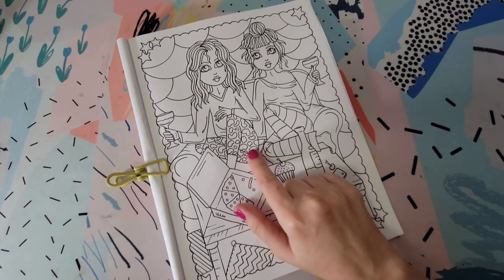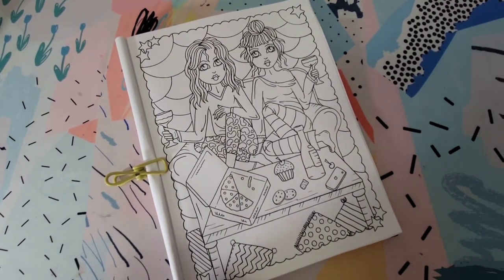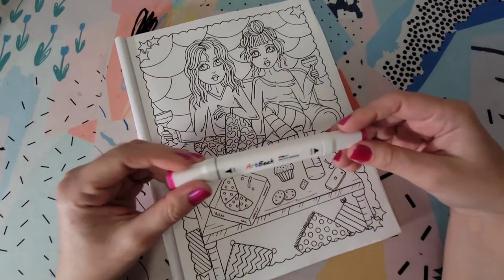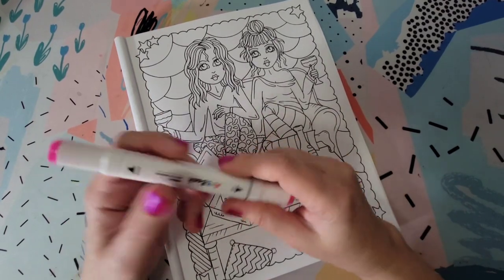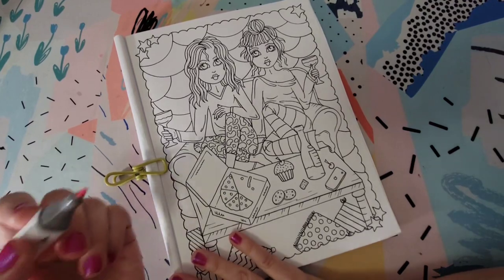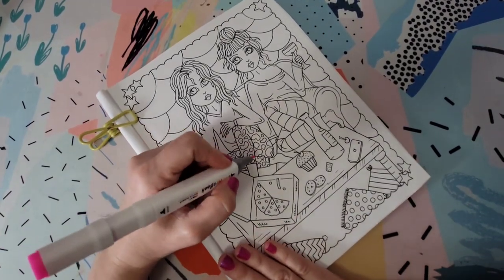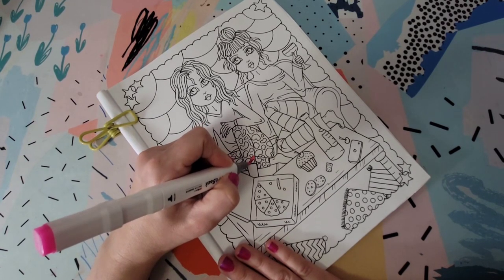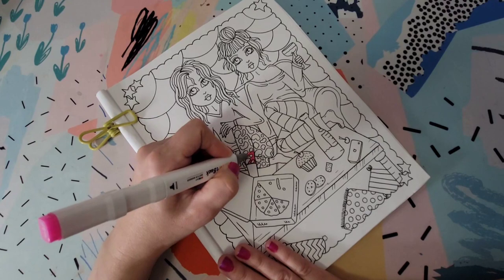I'm going to start on her leopard pants — or pajama bottoms. I'm from New Jersey so I do love a good leopard print! Let's pick out a good pink color — let's do this vivid pink. These markers are dual-tipped with a fine tip nib on one end and a chisel nib on the other. They do have color names and numbers, though a few of the color names don't seem to match the marker ink color. I've noticed many budget alcohol marker sets use the same color names and number system, and I find it a bit confusing.